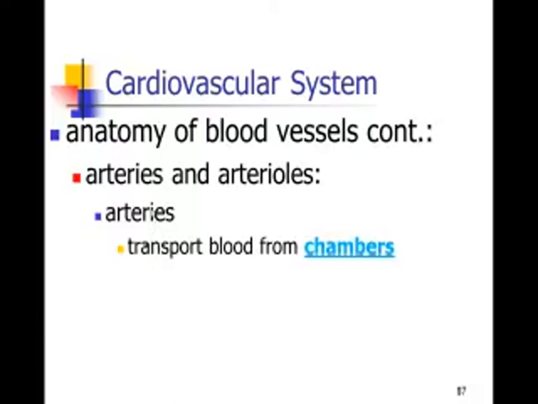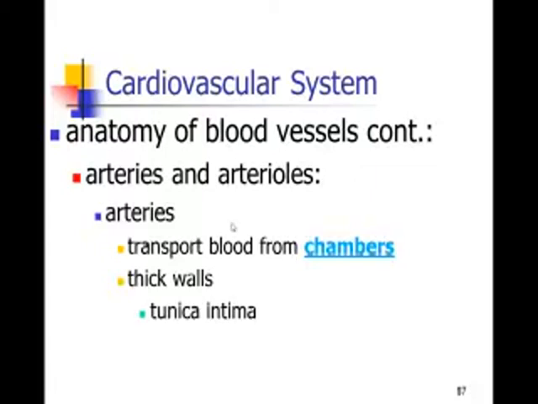So arteries. Arteries are going to transport blood from the chambers of the heart. Notice chambers is bold, underlined, and blue. That's just to draw attention to this. So the aorta carries blood away from the heart chambers. So do the coronary arteries, but the coronary arteries bring blood to the walls of the heart, not the chambers of the heart. The arteries tend to be thick-walled, and so just as a curiosity, Pansy, do you know which one would be the thickest of all? Huh? Right, the aorta. Hey, she knows everything.